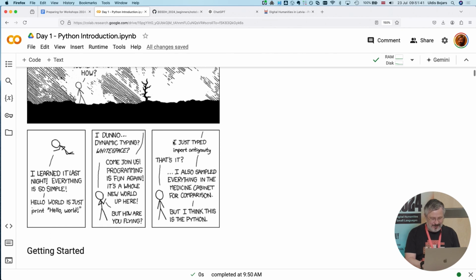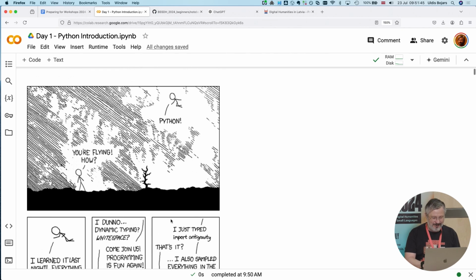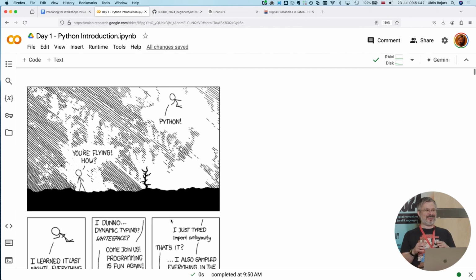I just typed import antigravity, and well, I'm flying. And Python indeed is sometimes called batteries included, in that there are many libraries which you can just import. You write import and the library name, and suddenly you have more functionality available to you. You can do new things with Python.